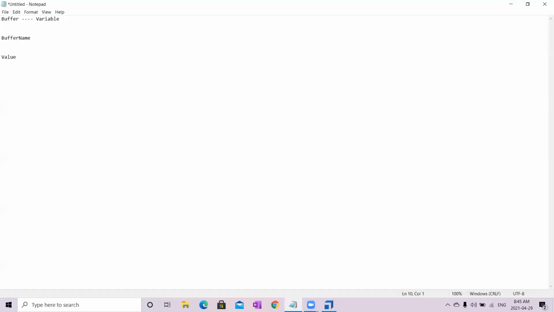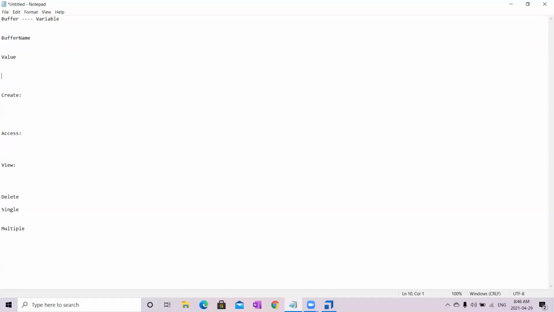It has a buffer name and it has some value in the buffer. Now let's see how we can create buffers and also how we can access those. How can we view them at normal time, not only during the test case, and how can we delete them. Again, when I say delete, it can be single, it can be multiple. Okay, let's see these things now. Buffer name can be anything, there is no restriction at all, and the value is whatever you want to store.